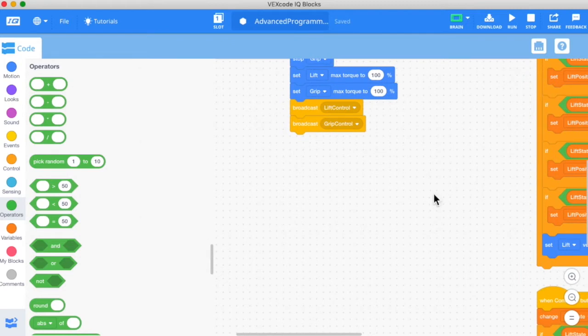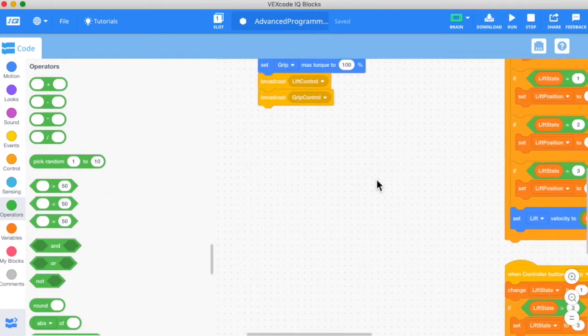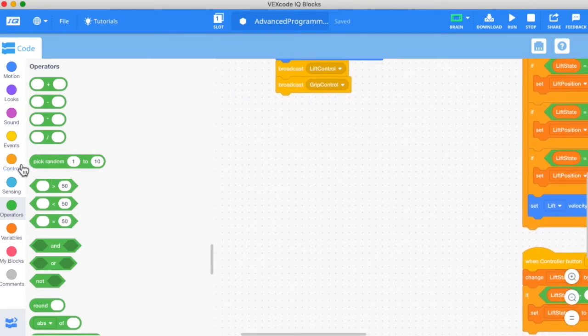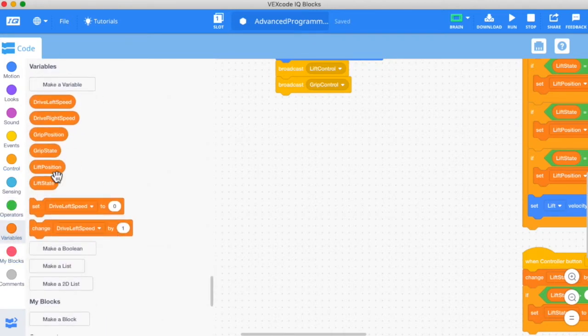So let's create, first of all, some dead zones in our controller. A lot of the challenges sometimes I see is the robots end up creeping around, moving on you because the control stick never fully returns to the 0 value on controllers. Oftentimes old controllers, it can never get to 0. So the best way to do that is to just do some logic to make it so that it doesn't move until you're higher than a certain amount. So what we'll create here is, first of all, we already have some variables set, left speed and right speed, and so we're going to use those variables to set this speed.